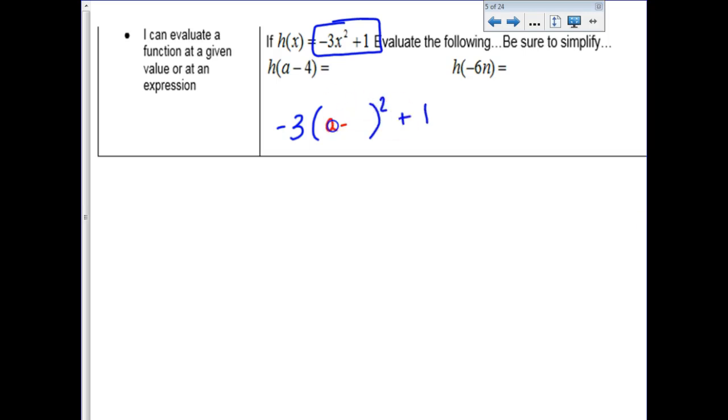So if you're putting a minus 4 into this quantity being squared, you're going to need to square this first. But remember, a minus 4 squared is a foiling question, right? A minus 4 times another a minus 4. So this is really a squared minus 8a plus 16. But also, please don't forget, there's still a negative 3 in front. So then you're going to distribute your negative 3, and then you're going to collect your like terms at the end of it. So I'll let you finish up that question.